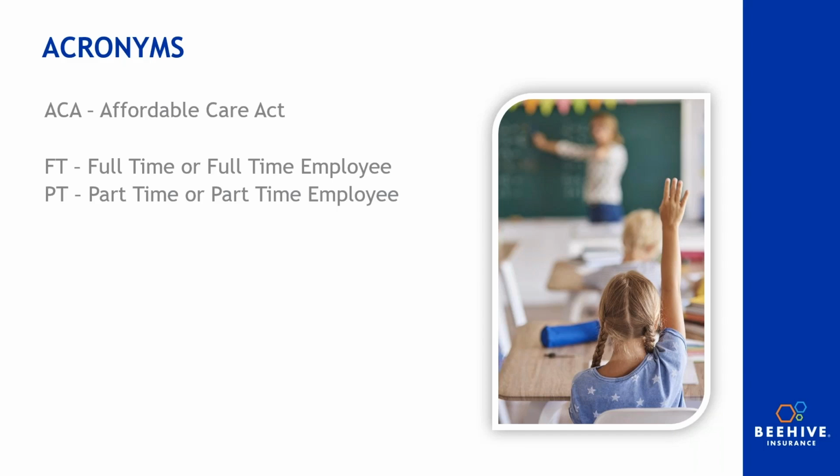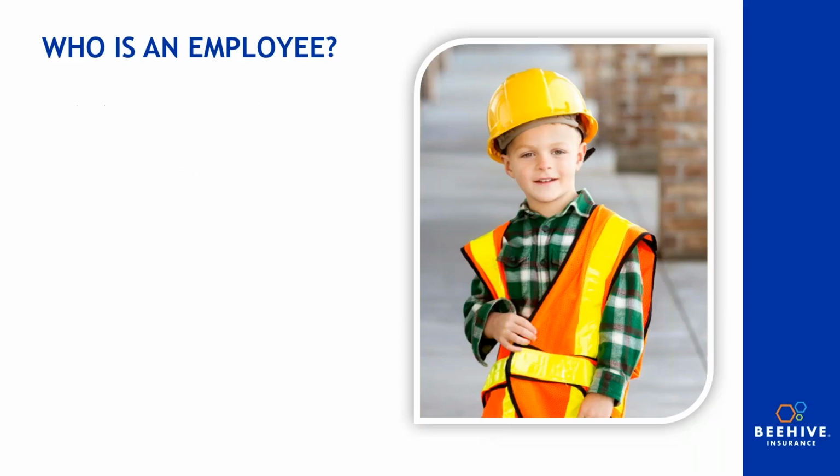Before we go over who is an eligible employee, we first have to answer who is an employee. It's simply anyone who receives a W-2. If you have anyone who is receiving a W-2, they are considered an employee, and you need to consider whether or not they need to be offered benefits. So start with that as your definition of employee: anyone who receives a W-2.